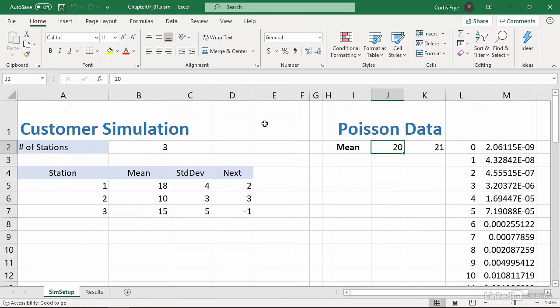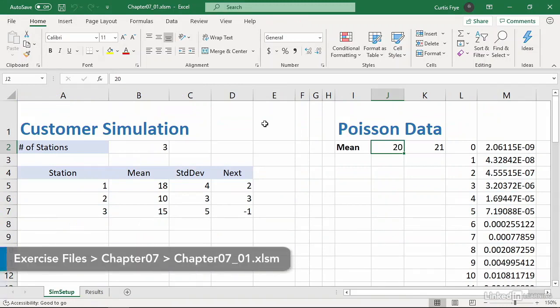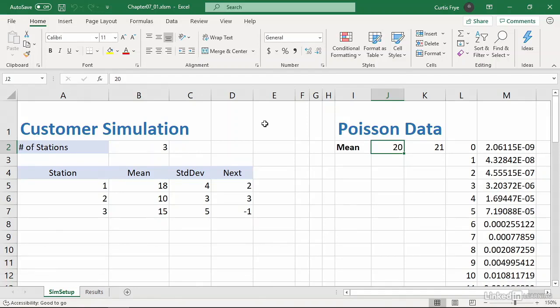After you run a simulation or a set of simulations, you should take some time to examine the results to gain insights into the system you modeled. The code we've created in this course writes out information about each customer's progress through a series of stations within a process, but we could have just as easily written the information about stations and the time they spent idle or occupied. In this movie, I will show you how to gain insights into your operation by looking over a simulation's results as written. My sample file is chapter 0701, and you can find it in the chapter 7 folder of your exercise files collection.